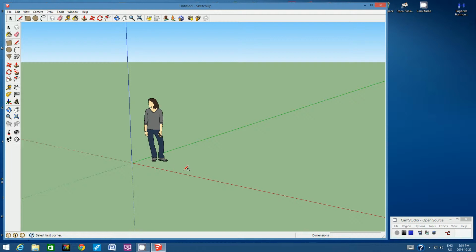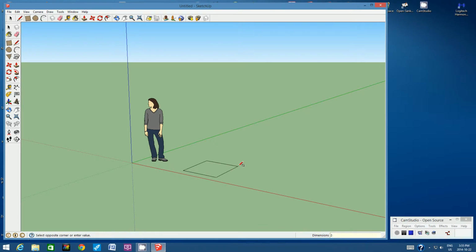So I want you to click once to start the rectangle, and then you can stretch out that rectangle. Now don't click again. Don't hold your mouse. We only clicked once and we started dragging the rectangle out. Using your keyboard, I want you to type in 2m, comma, 1.2m. Now, if you didn't know what I was saying, then all you need to do is look in this bottom right-hand corner here.